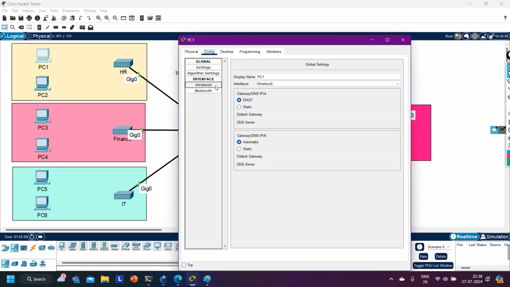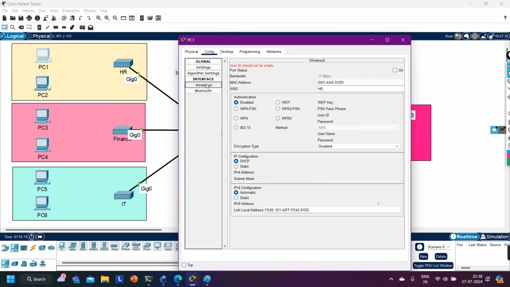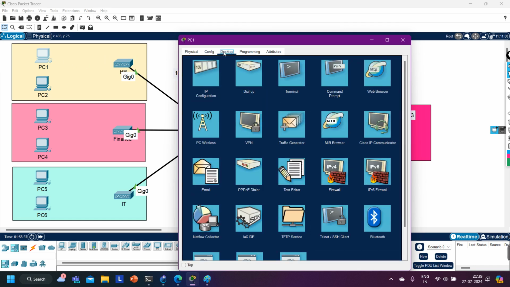PC, then wireless. The password is HR@12345. Yes, now you can see PC1 is connected with this AP, this access point.